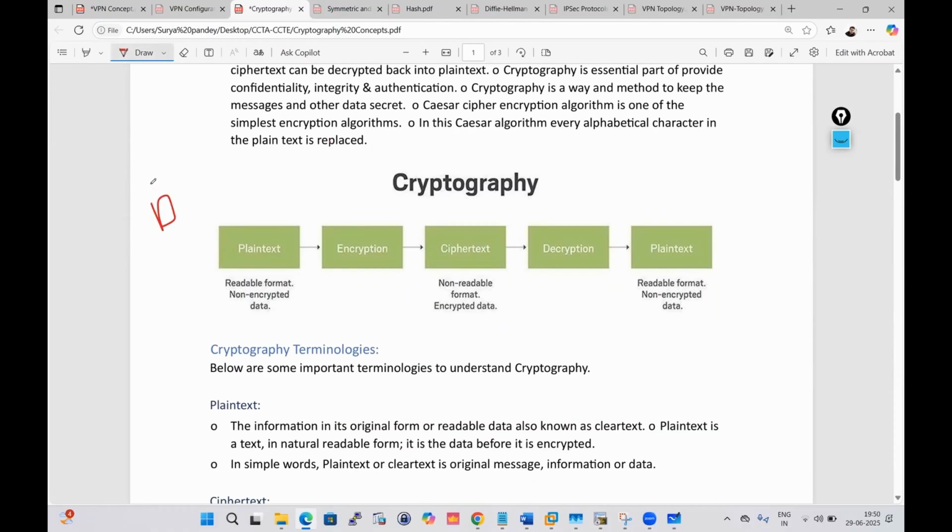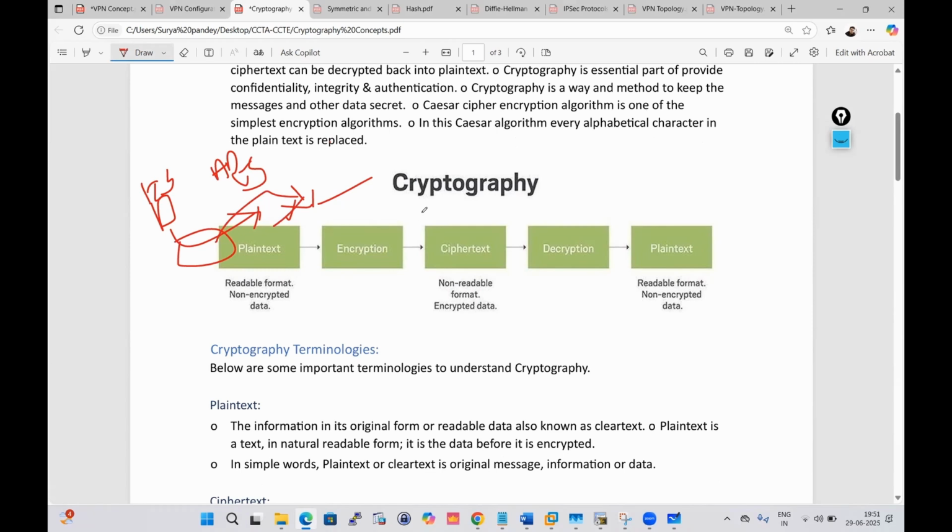For example, this is our data, 1, 2, 3. With the help of encryption, for example AES, 1, 2, 3 is going to be converted into some random, dummy kind of word, for example a star something, which is not understandable. If you are converting plain text to ciphertext, that is called encryption.